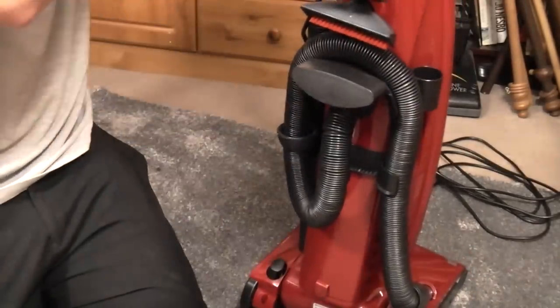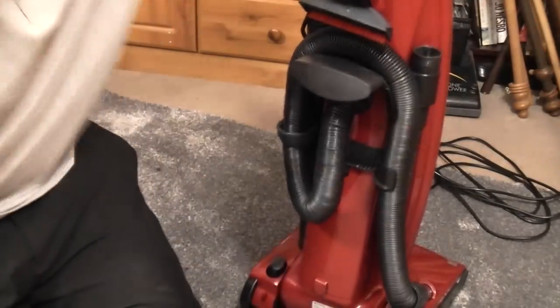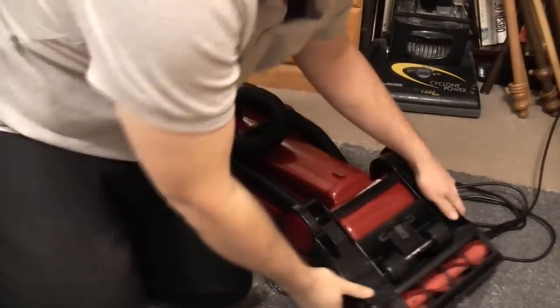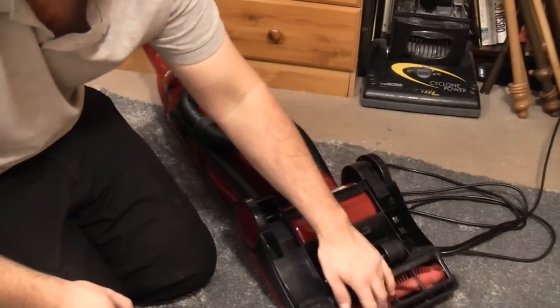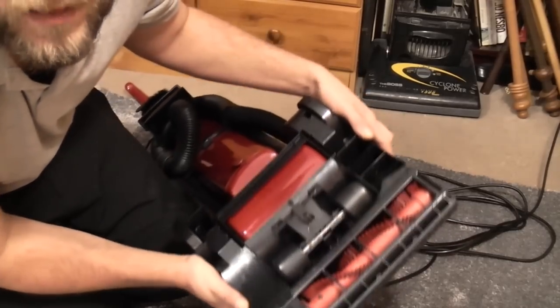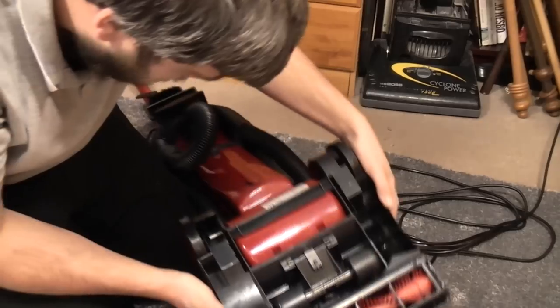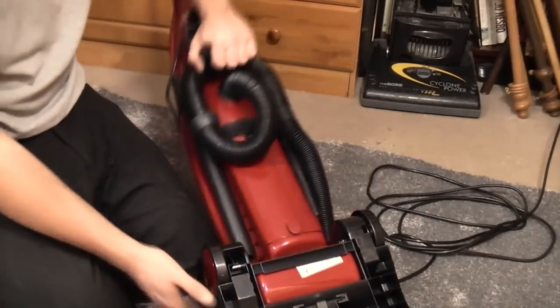The crevice tool goes there — there we go, so that is all done. Let's have a quick shifty underneath. Yes, James, do not panic — I have kept the horrible brush roll. James prefers it on his carpet, I cannot argue with that. Everything else has just been cleaned. This was not horrific but also not spotless. It looks a heck of a lot better.